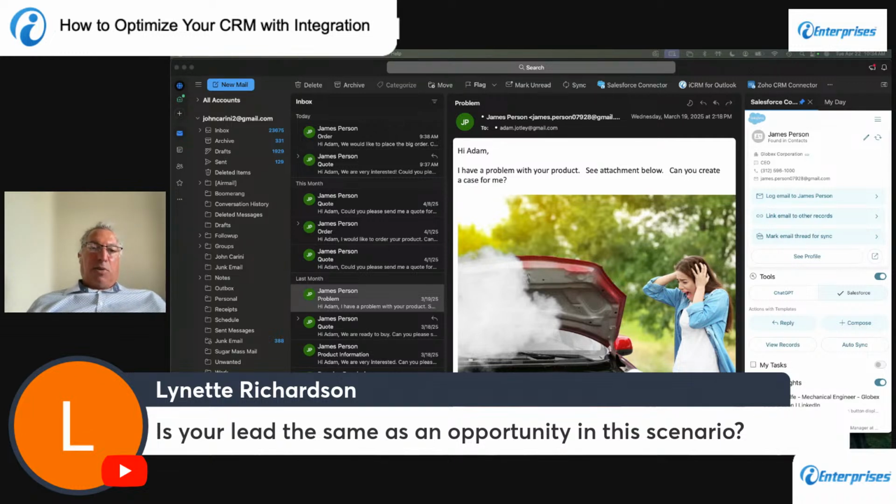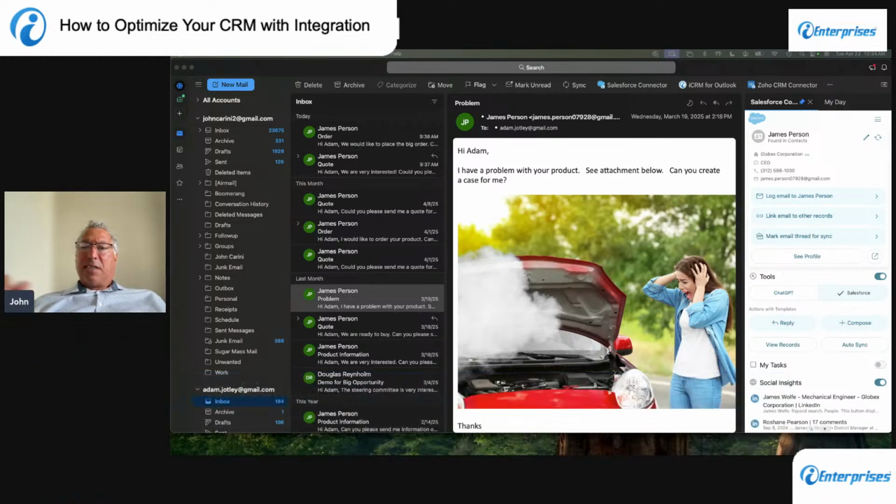That's when I create the opportunity. That's typically the way it works, but every company's different. There are companies that use leads and opportunities synonymously, if you will, and you can configure iCRM, or you can configure Salesforce that way.